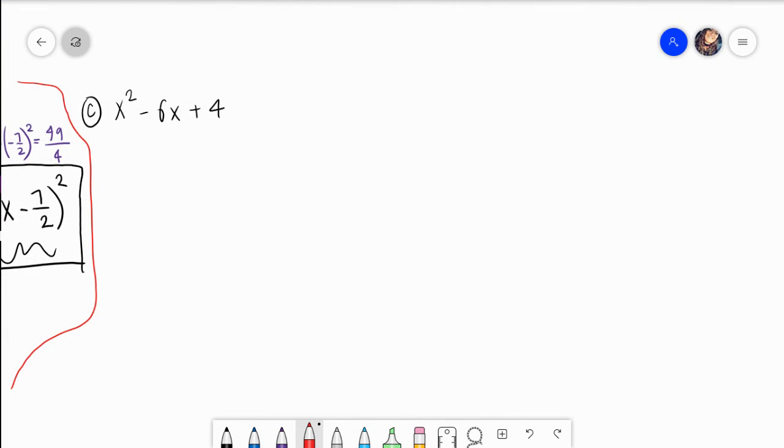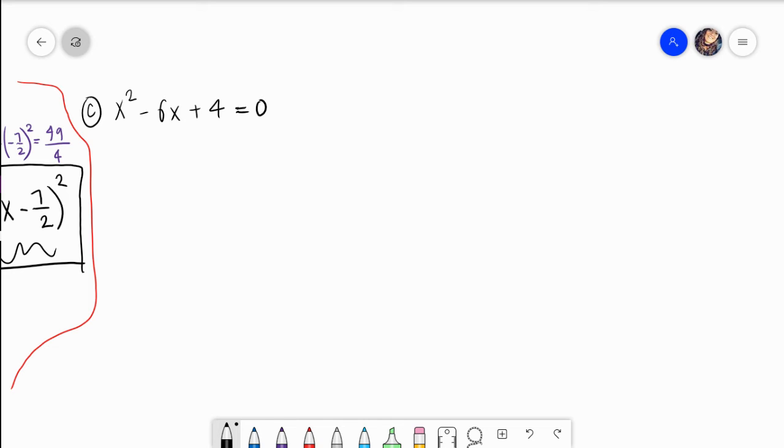Now let's do this one. For this example, what we have is x squared minus 6x plus 4. Now in the directions, it had said that if we had a binomial, this is a trinomial. This is not a binomial. And excuse me, that's supposed to be equal to 0. What we have here is a trinomial, not a binomial. But what I want to do is actually solve this by completing the square. So it means that I need to turn it into a binomial.